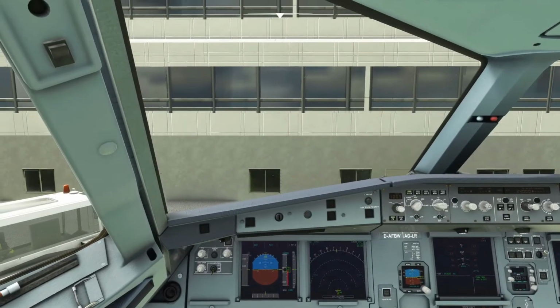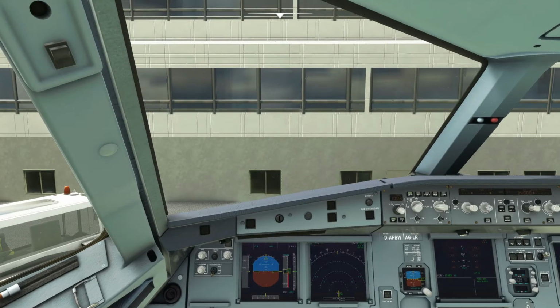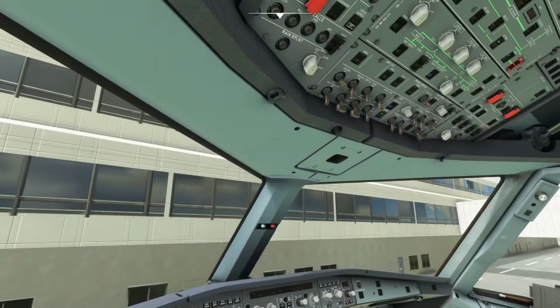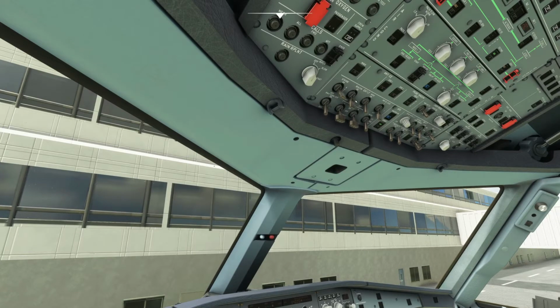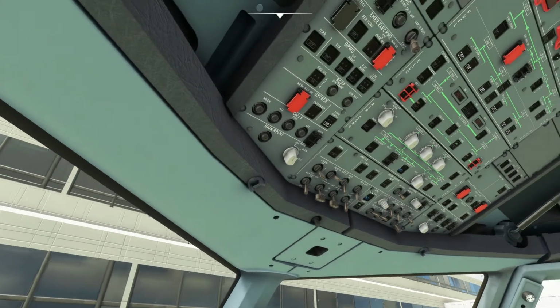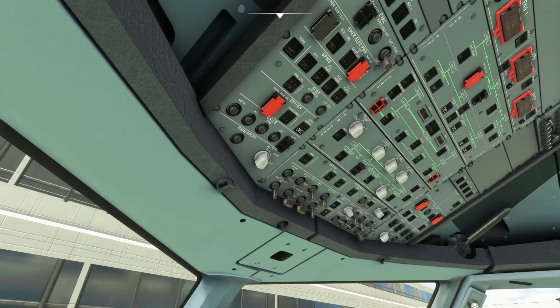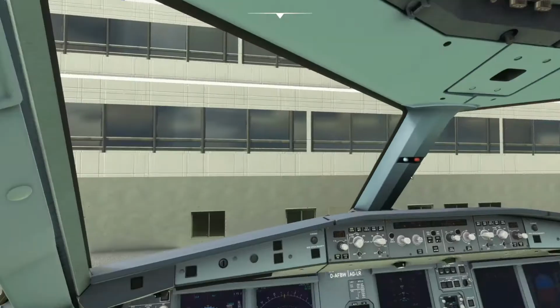So this should hopefully be aligned by now. Doors closed. So seatbelts, no smoking, beacon lights. We can get those all on. So beacon light, seatbelts, no smoking. Tow truck. Fuel pumps, let's get those all on now. We will shortly be departing from Bangkok for our flight to Bangalore.